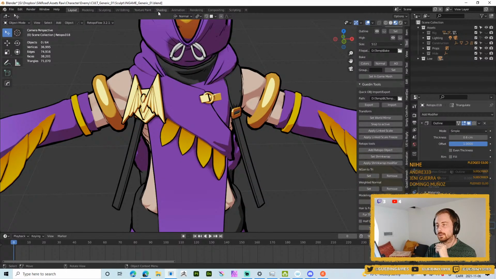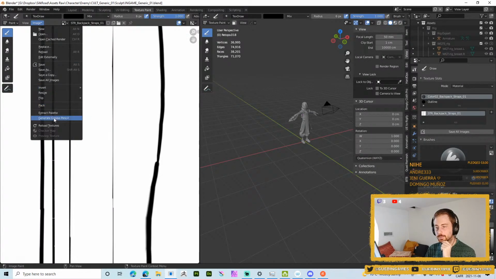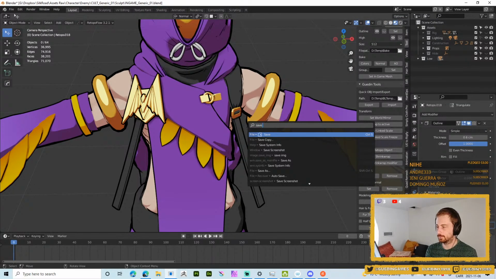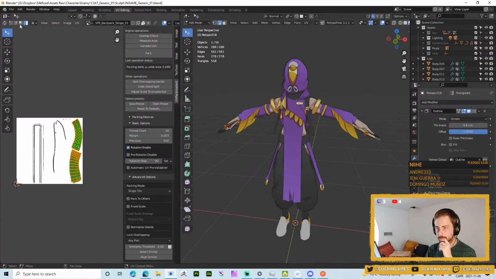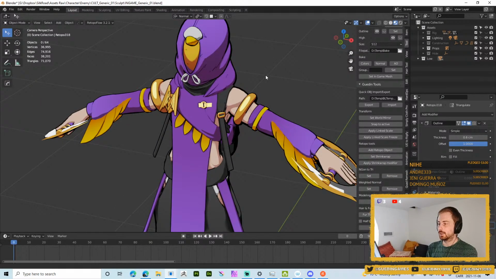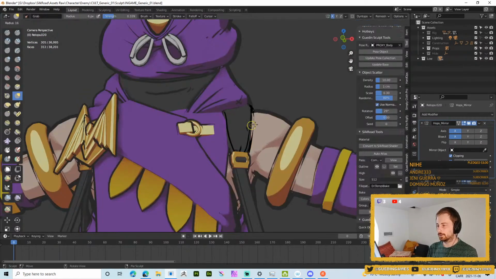First of all, I'm going to save everything before it crashes on me and I'm really pissed off. I'm going to do this. Save all images.